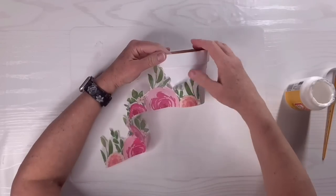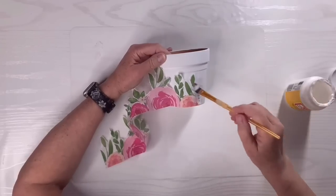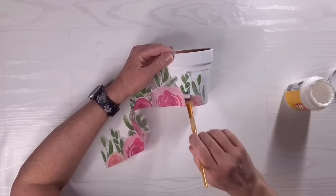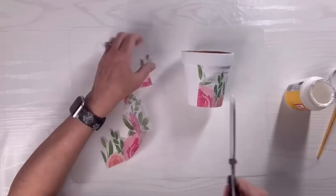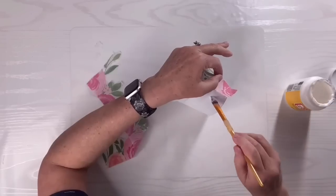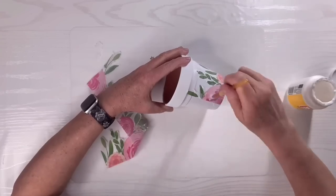I'm going to just add some Mod Podge around this entire pot in little sections, and then I will add some over the top, and I will cut the napkin into smaller pieces. If I don't cut it, it's going to start moving upwards because it's a circle and it won't lay flat, so you need to cut it into smaller pieces.